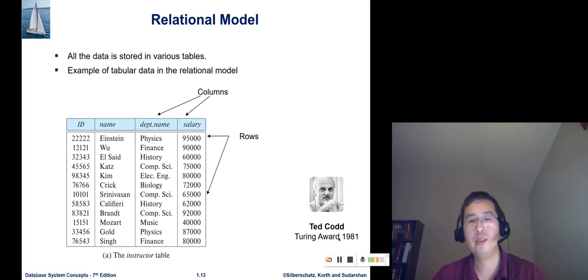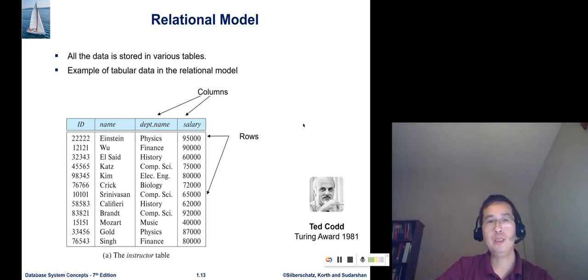In fact, this was created by Ted Codd, and even till now we are still using it. This scientist received the Turing Award in 1981 as well. Later we will have a lot of examples like this. The ID and the other attributes also have a domain. For example, this one can be integer, this one must be string, this one string, and this one also integer.